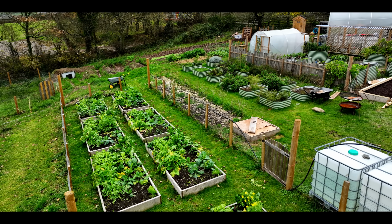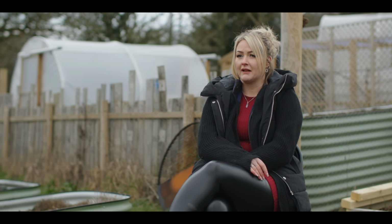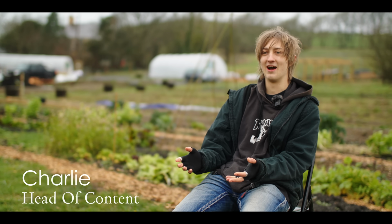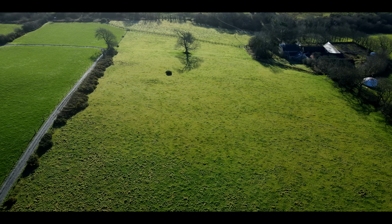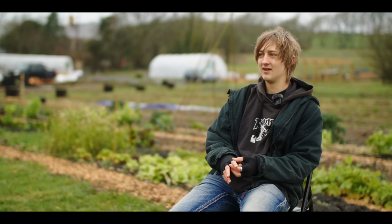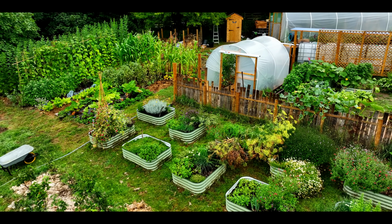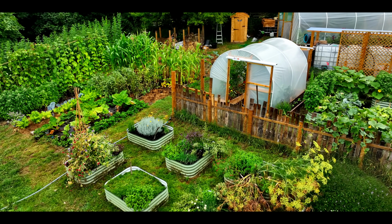Yeah, the Dan Yr Onnen has changed massively since it was just a little idea, seeing the paperwork and seeing the empty field, and then not even knowing the plans to begin with, just seeing the potential. So I've been here since the day that Hugh literally showed me around what was at that point an empty field, and he was telling me all of these amazing ideas that he had, and to see where it is now and to see so many of those ideas actually come into place and to be able to see them visually feels amazing. Hi, I'm Hugh Richards and I'm the boss.